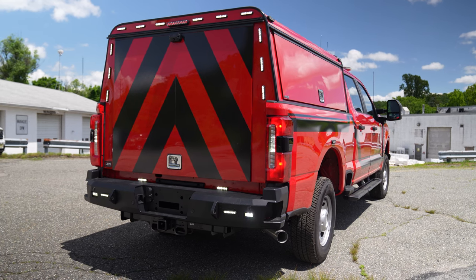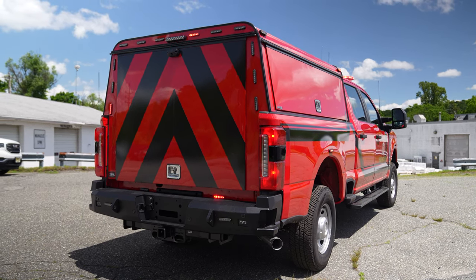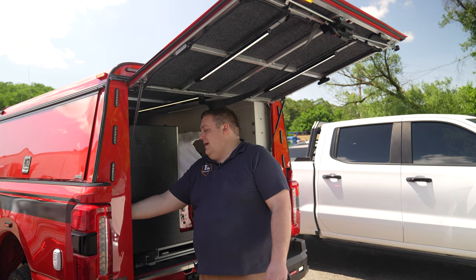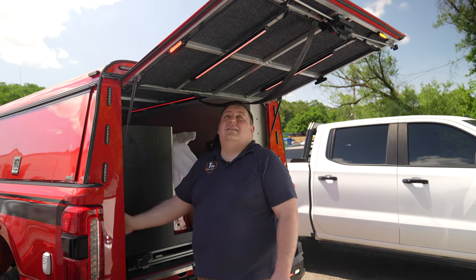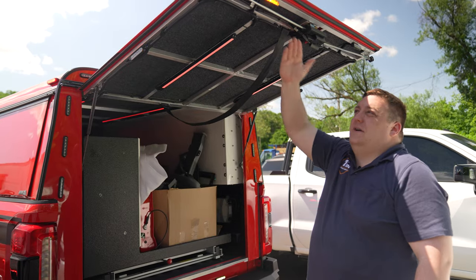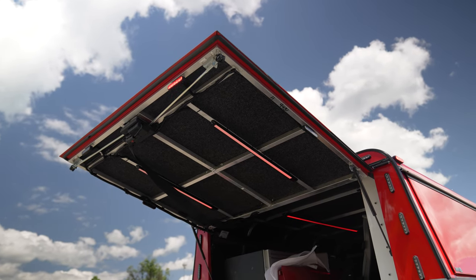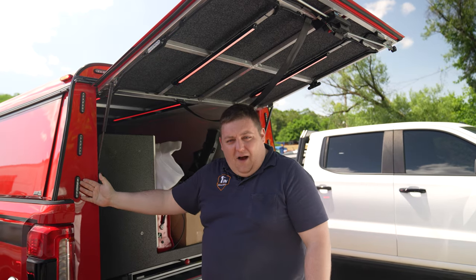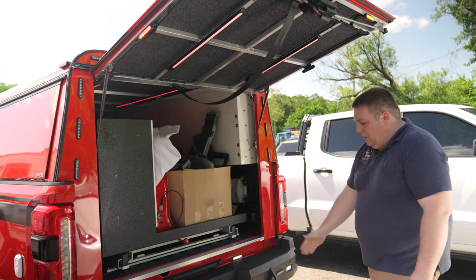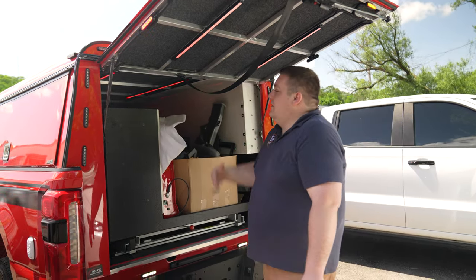To make sure they have full warning and scene functions and programmability — excuse the mess, the vehicle is getting shipped out — these are all the components going back to the customer. We've incorporated the Fire Tech dual color lights with a switch on the inside that lets you toggle between red and white or shut them off. On the hatch sides we've got M-Powers on the deck grille brackets flashing automatically when the hatch opens. When the hatch opens, we shut off the lights that are in your eyes so you don't blind yourself, and then the scene functions on the back go to white, and the back bumper lights go to white to give you surround lighting when the cabinets are slid out.